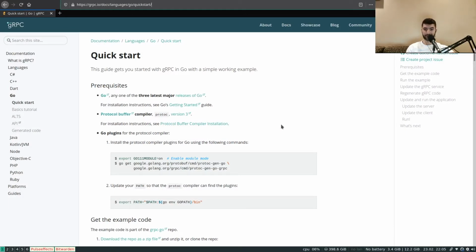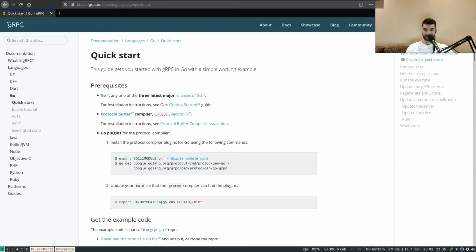As prerequisites, we would need to have Go installed. We would need the protocol buffer compiler installed, which will give us the protoc command, and we would need some Go plugins installed as well.